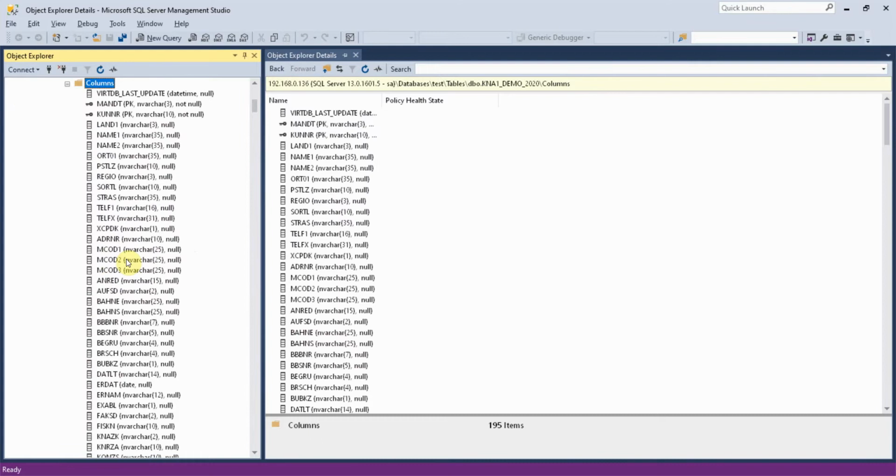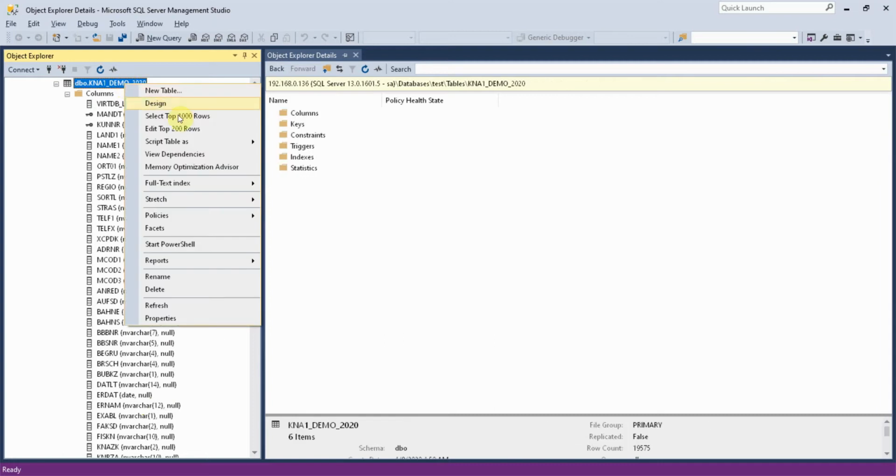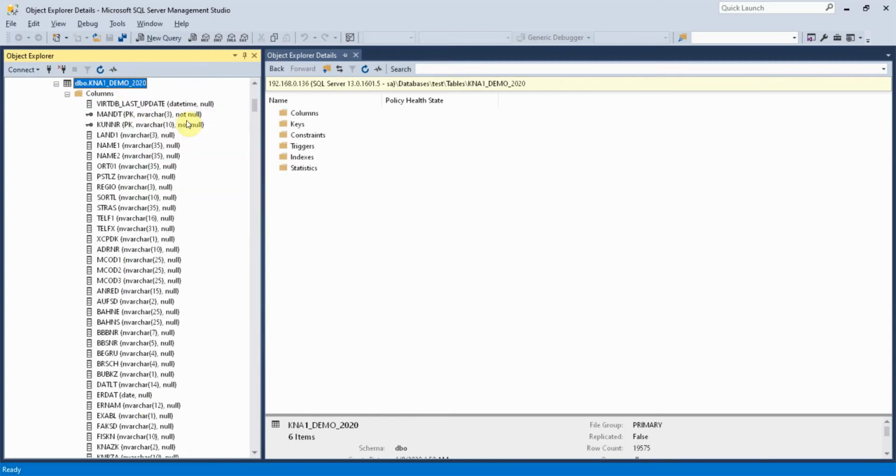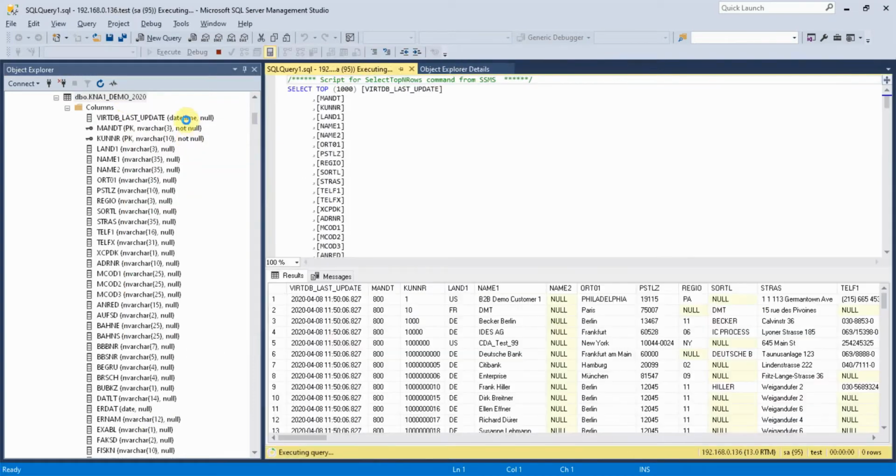And naturally, just like with the Tableau extraction, the data types are matched. So numbers will be numbers, dates are dates, strings are strings, and so on. You don't have to do any transformation mapping or anything else. Let's check what we have here. The field names, of course, are coming from SAP. Here we have the data.